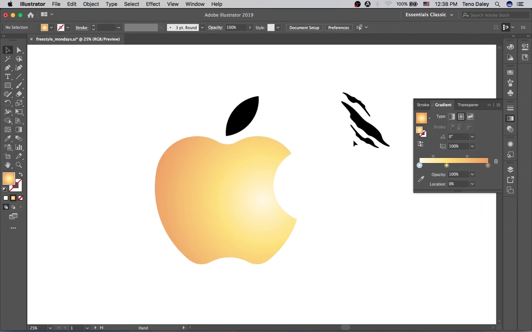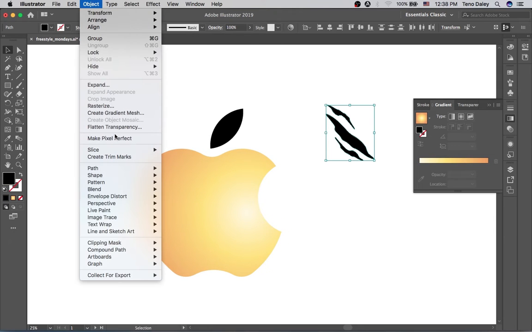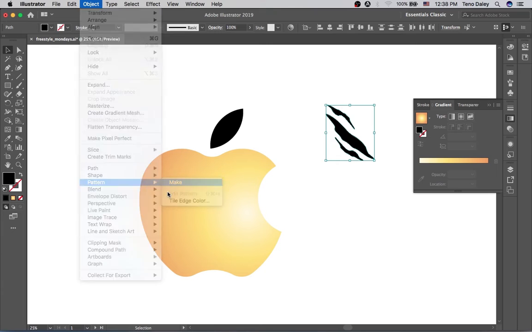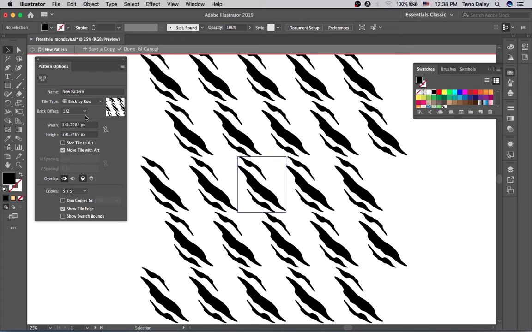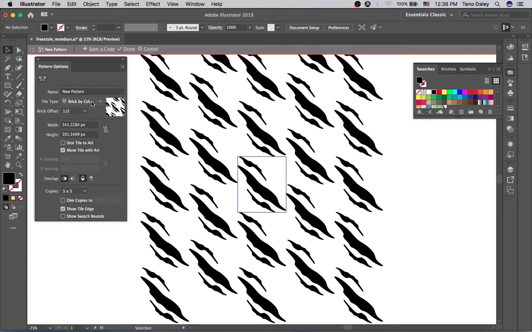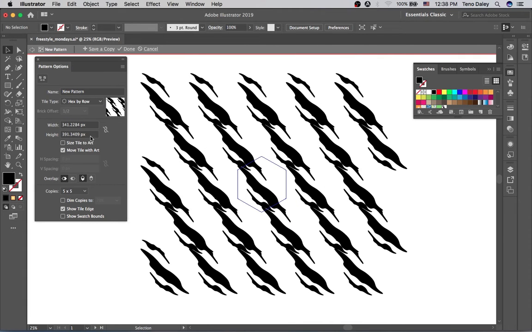Alright, so let's get this pattern show on the road. I'm gonna select all of these, then go to Object, Pattern, Make. Alright, that grid is not bad thus far, but let's explore the other options we have here so we don't shortchange ourselves.